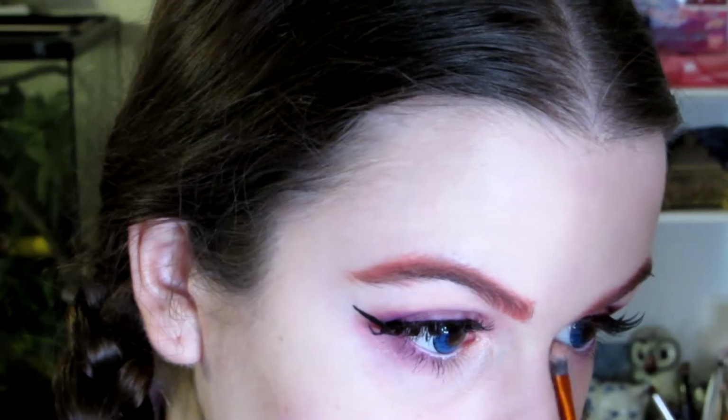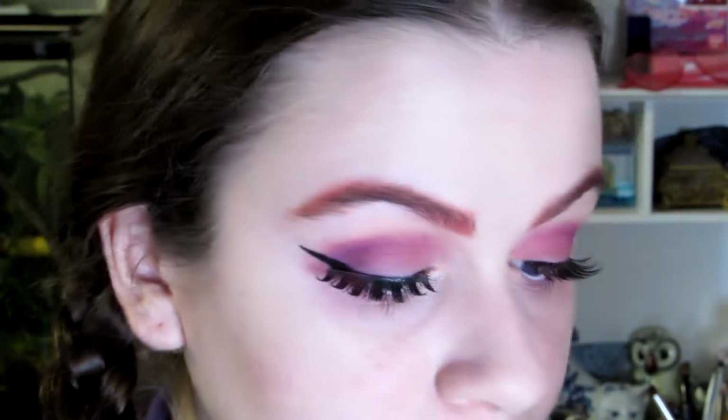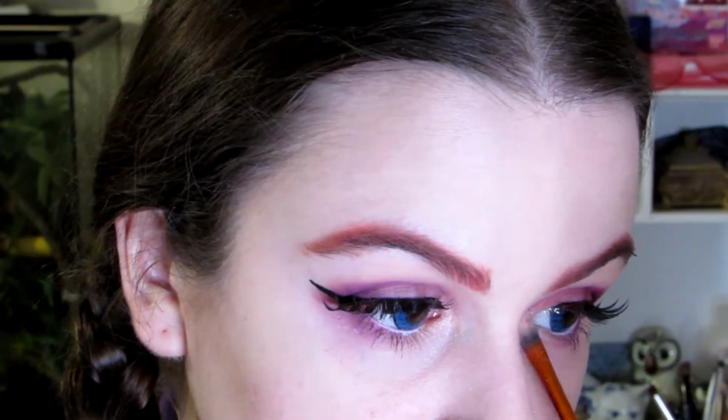This especially makes such a difference in photos. Truly, if I ever forget this, my eyes look so tired in photos, but this really helps brighten them up and make them look more open.